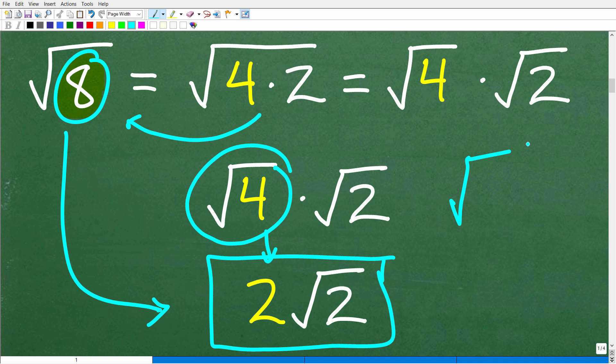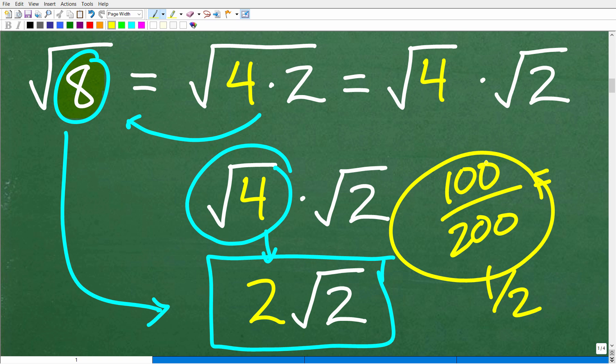And we need to be able to fully simplify square roots. And in mathematics, this symbol right here is called a radical. So square roots and radicals. Some of the properties I'm going to be talking about also apply to radicals like cube roots, etc. So this is the first thing you need to understand is that we can simplify square roots. And not only can we, we have to. It's very much like, let's say you were taking a math quiz and you gave your final answer like this, 100 over 200. Your teacher will not like that much. They're going to be like, hey, fully simplify that down to one half.